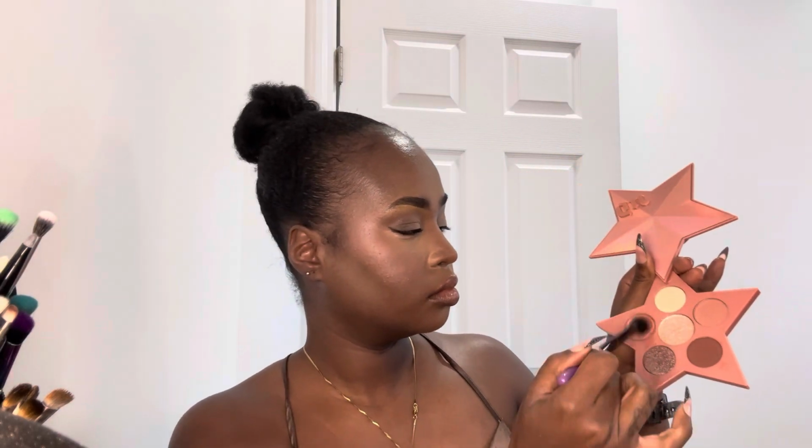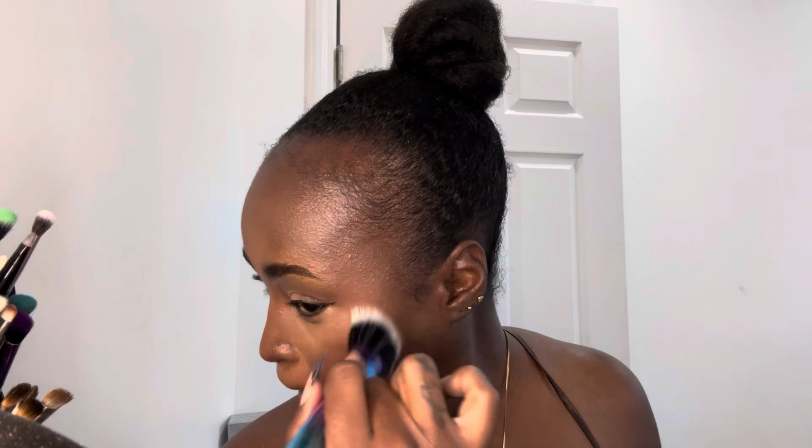I did my face and I decided to use the shade that I did not use on my eyes on my face as glowy blush / highlighter. And I think it's gorgeous. The shimmers are pretty. The shimmers are really, really pretty. Spoiler alert, I like the palette. Here, I'm just wanting to show you guys what the shimmer actually looked like as a highlighter.